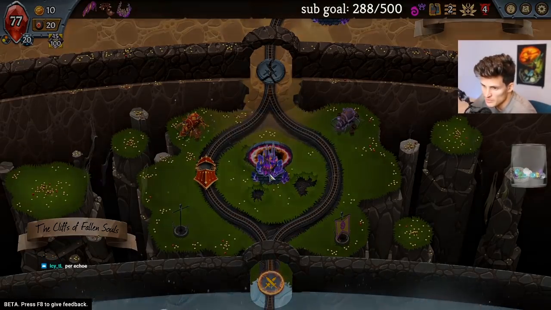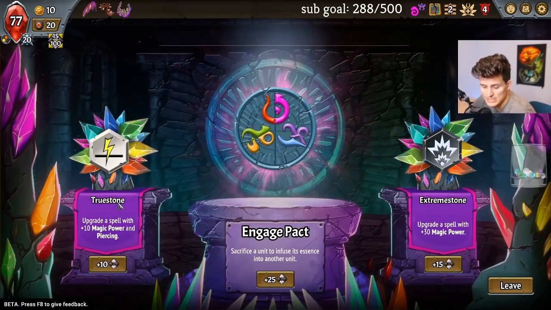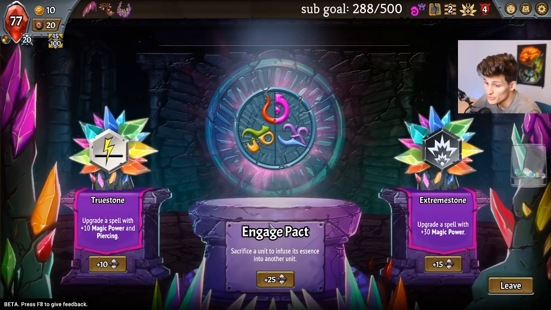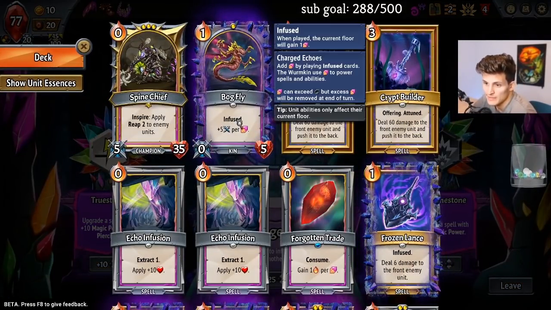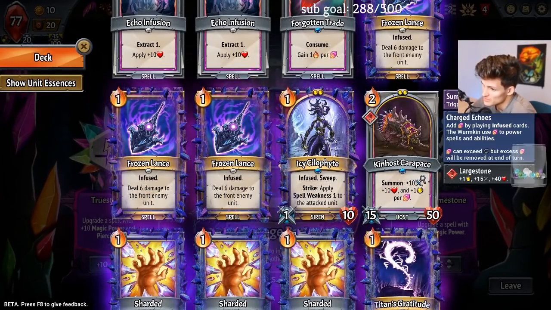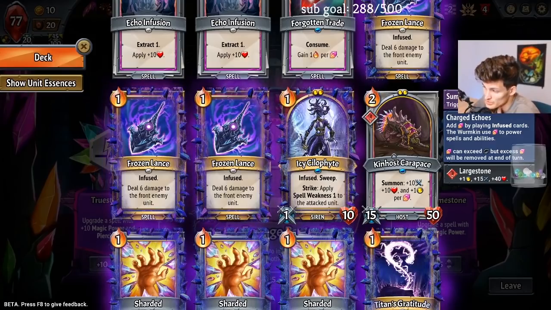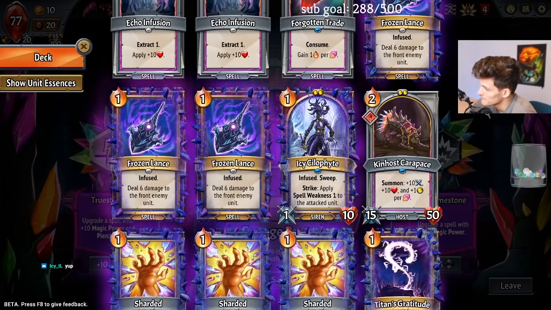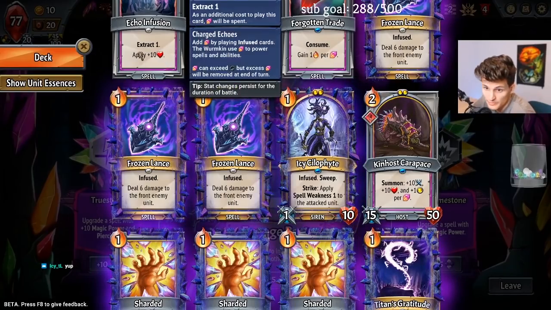Accept shards in exchange for upgrading spells or combining units. Excuse me. Divine Temple. You can upgrade a spell and give it plus 10 magic power and piercing, make the whole game harder. Upgrade a spell plus 30 magic power, or sacrifice a unit to infuse its essence into another unit. Do you mean to tell me I can make my Bogfly's ability land on the Kin Host's carapace? So what this guy wants next is he wants multi-strike. Absolutely. And this would be the best unit in the game. Although, I need a lot of space for that.